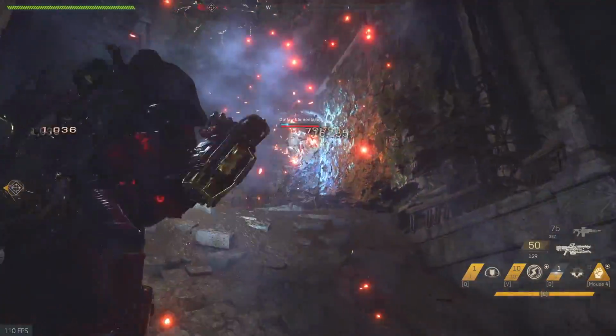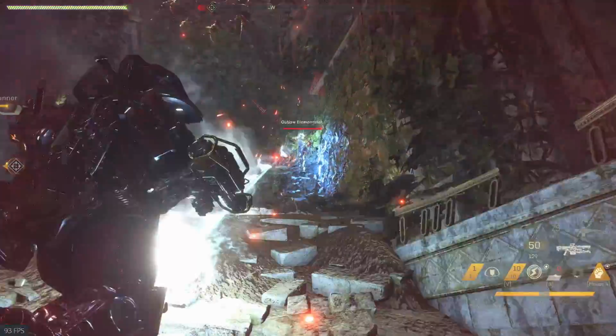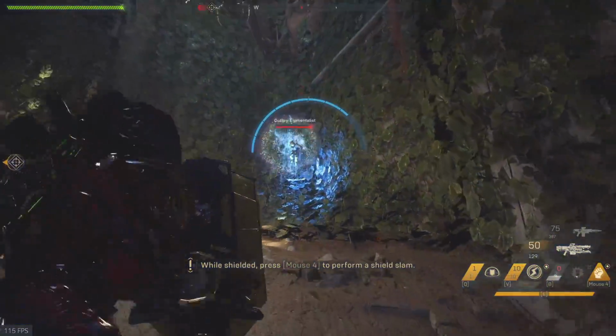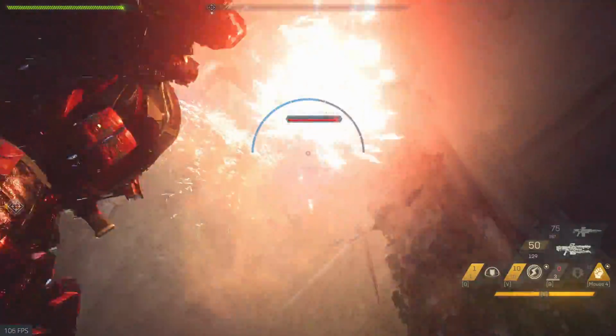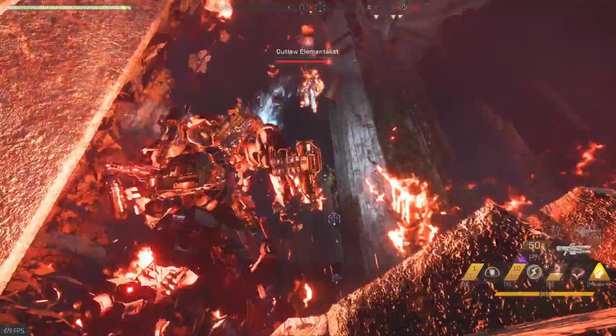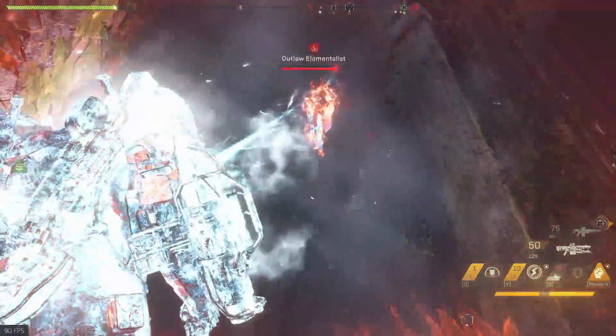So, about the same as the other shields. Get some charges back. And about 15 like it was doing with the rest. We'll go ahead and take them out and find armored enemies. Oop, and I missed.